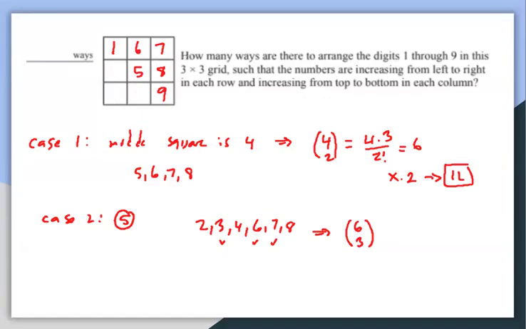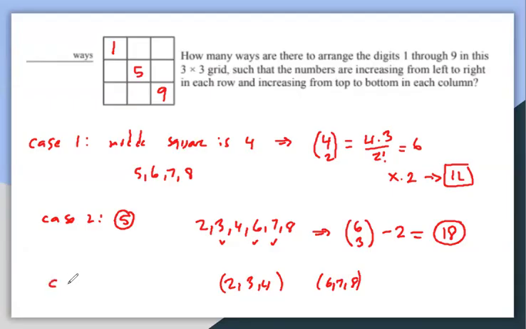So when I say 6 choose 3, there are 2 cases, 2, 3, 4 or 6, 7, 8, and any other cases do work. You can confirm if you are not satisfied. So of these, there are 2 selections that don't work. So 6 choose 3 is 20. 20 minus 2 is 18. So that means 18 ways to finish this as well.